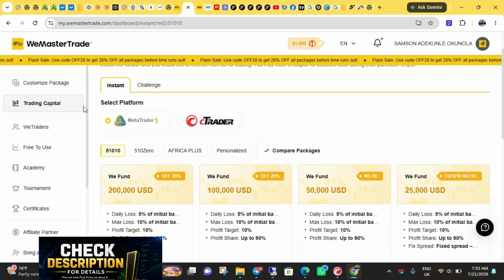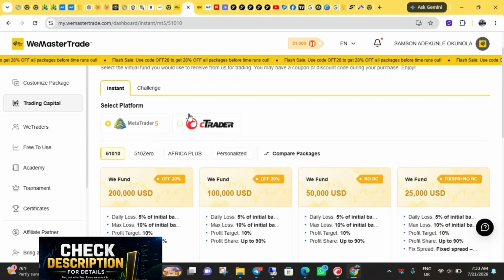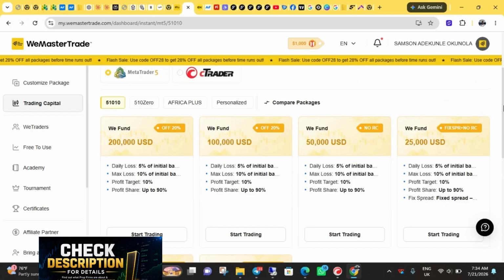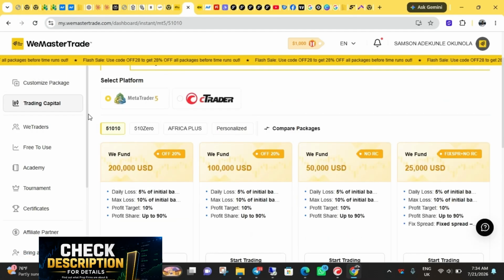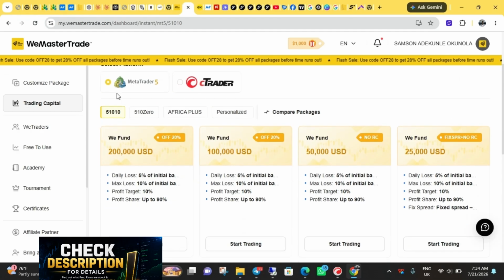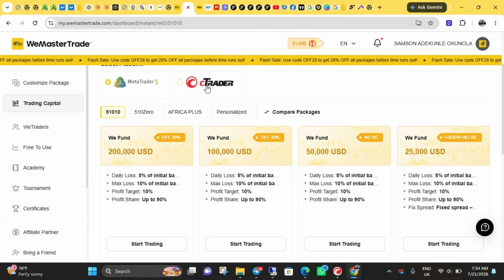The first thing you need to know is that this particular program has what we call an instant funding challenge. Instant funding gives you access to a live account directly without going through the challenge, but there's a condition that comes with it. These are the amounts. They have what we call customized packages, so in case you want to check them out, you can request their link. They have the MT5 and cTrader versions. You can get an account under any of these, but I normally recommend this. If you get an account under cTrader, there will not be a need for you to get a VPS.